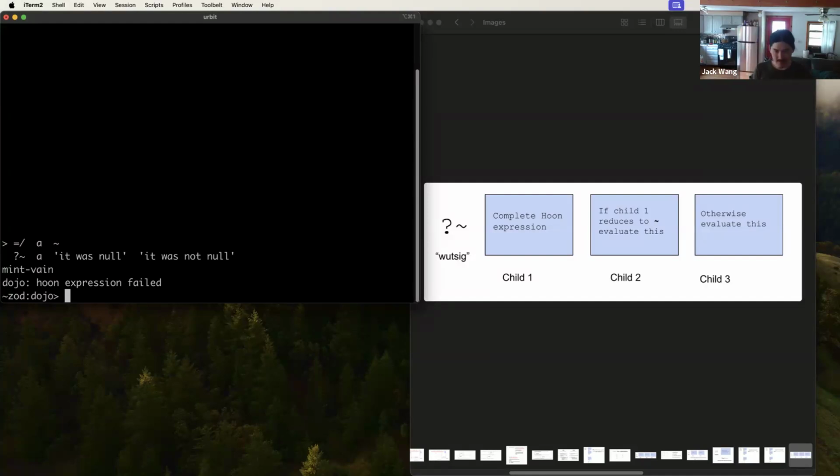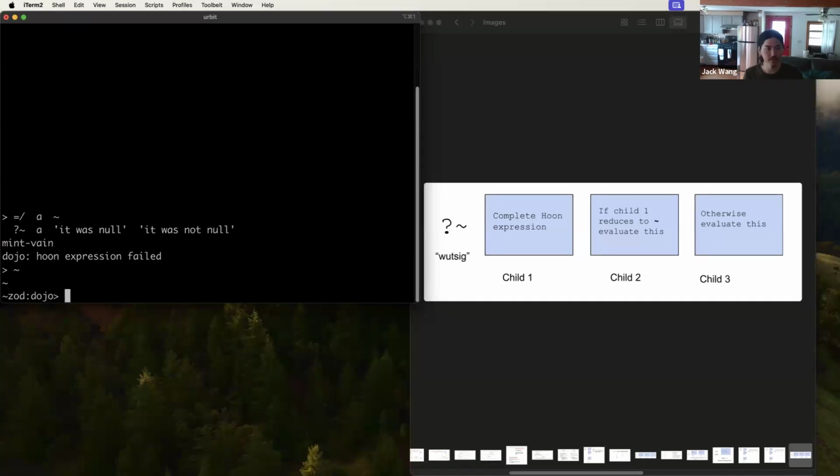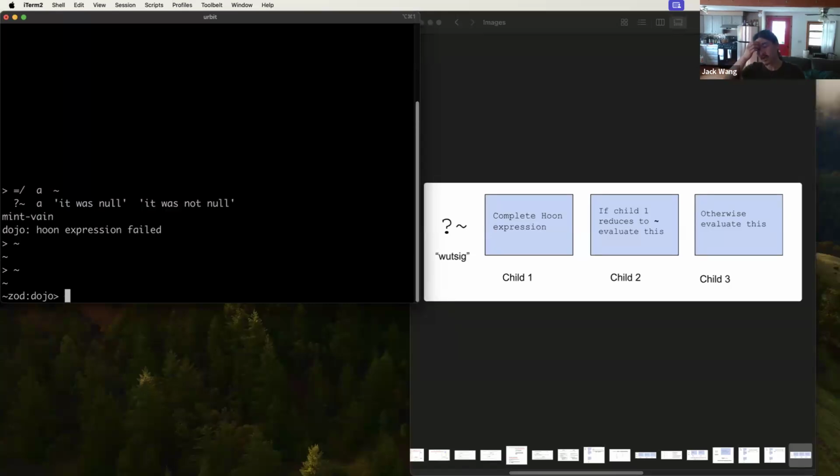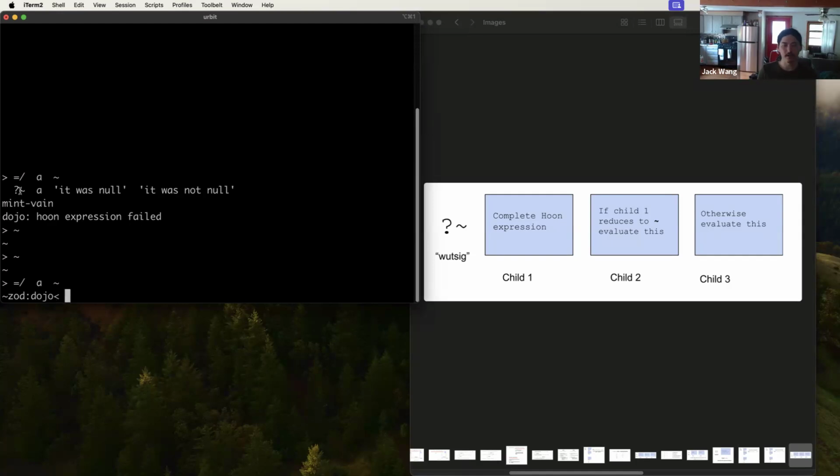So this character sig by itself is actually its own special type, and because of this, when you do this tisfaz a sig, the Hoon compiler knows that the type of A is just sig.